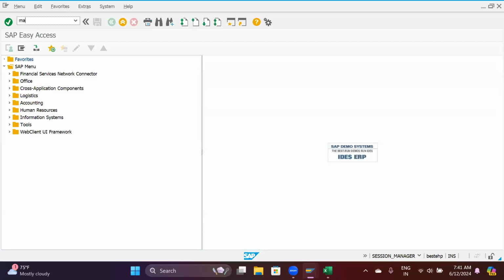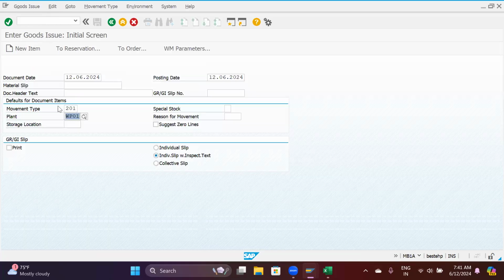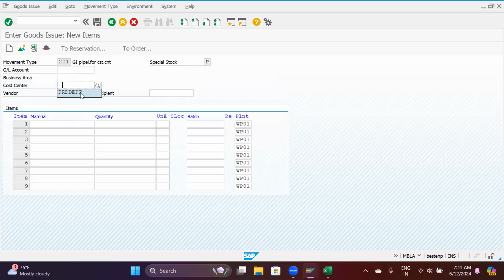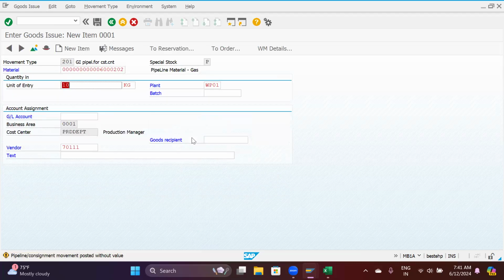So I'll go to MB1A, sorry, MB1A, that is the transaction for goods issue. Material type is P. This is your cost center, right?